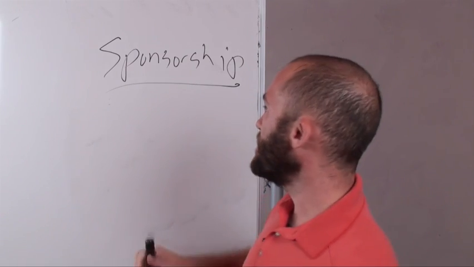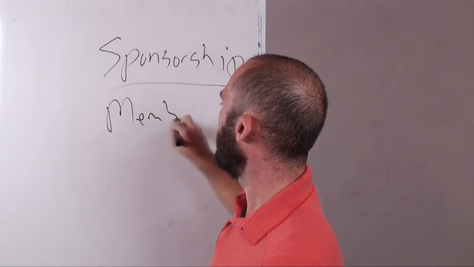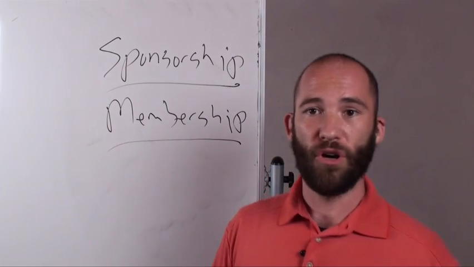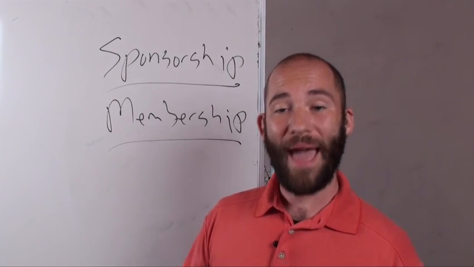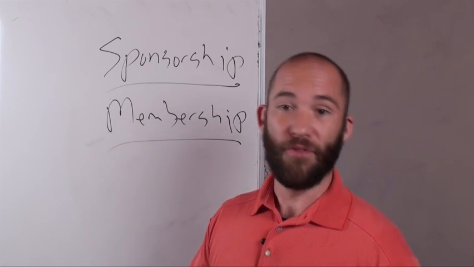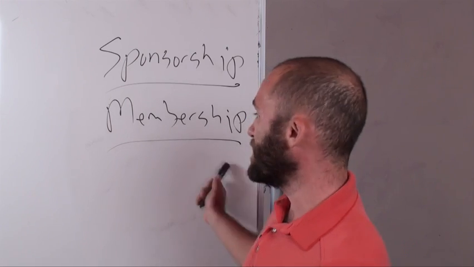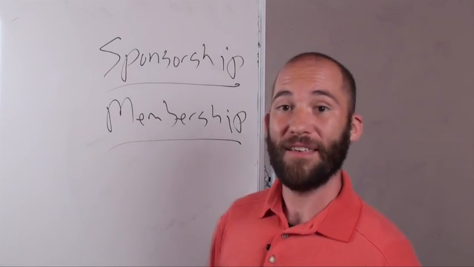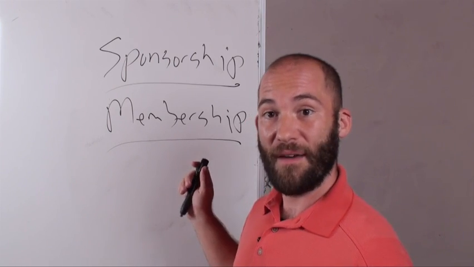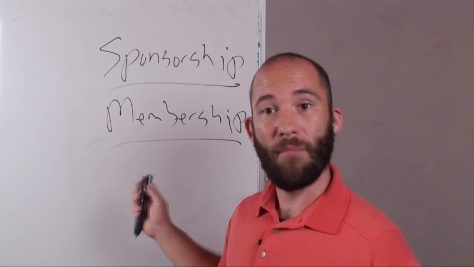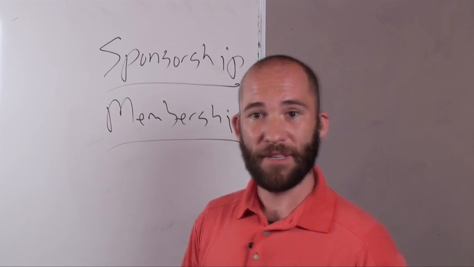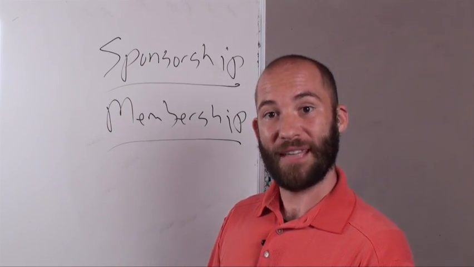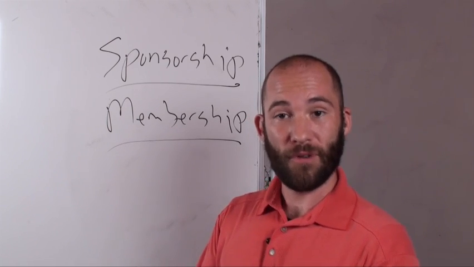The next way is to create a membership site. So the idea is you have material so good that you are going to get people to pay to be able to read, view, or listen to your material. This is the way that we are going at Everyman IT. One of the components we are going to have is a membership site. Basically, this is just an extra plugin or module that you can normally add to your content management system. And that module will allow your visitors to actually make payments and sign up for subscriptions.